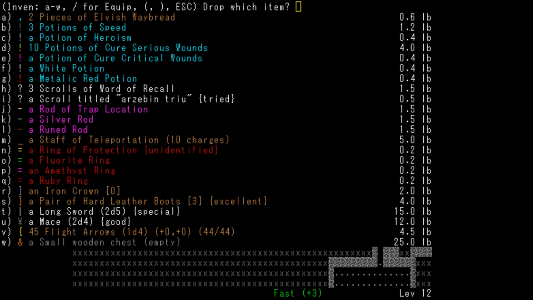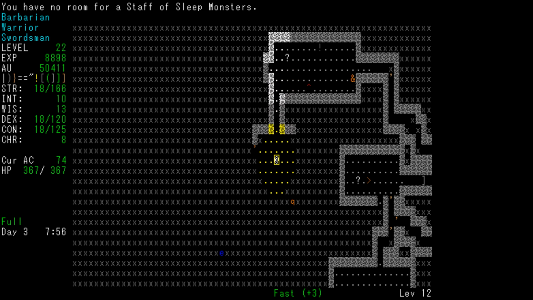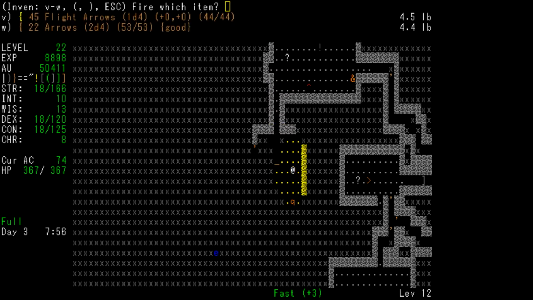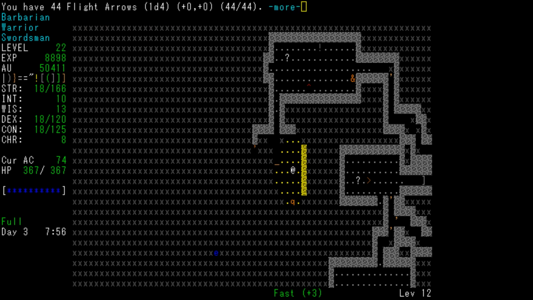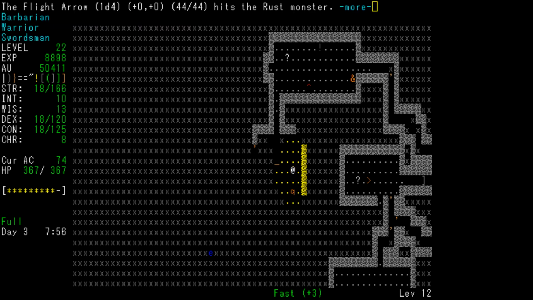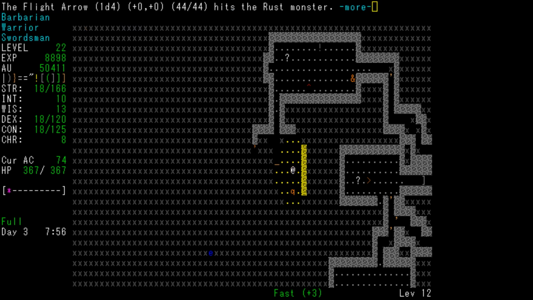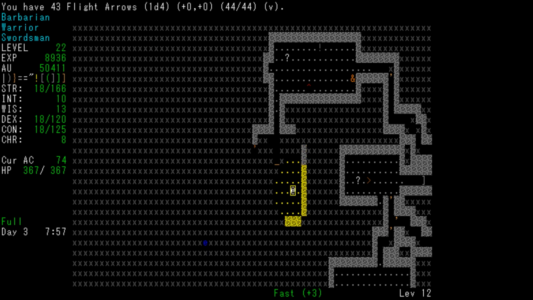Nah, nothing under there. Thought there might be. There wouldn't. Let's fire our old arrows. Let's attack it manually. Alright, it's dead. Let's check something out here.